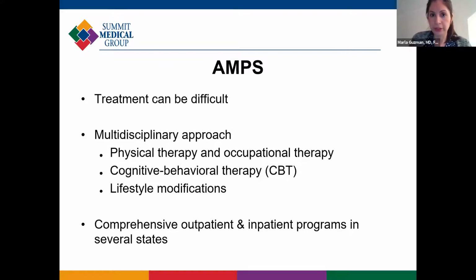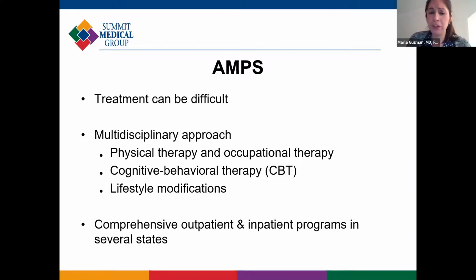The difficult part is treatment. There is no medication to treat amplified musculoskeletal pain syndrome. In the adult world, some clinicians may use things like gabapentin or antidepressants to help the pain, but these have not really been studied extensively in children, so I don't recommend them for amplified pain syndrome. What I do recommend is attempting a multidisciplinary approach to the pain. So what this means is really working on strengthening the muscles and coping with the pain. And that's through physical therapy and occupational therapy.